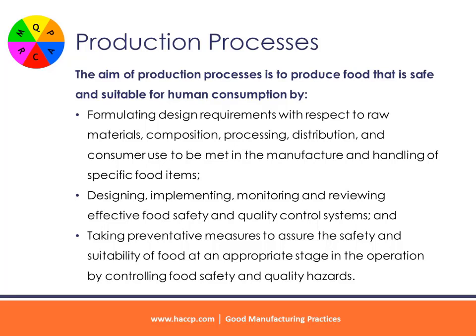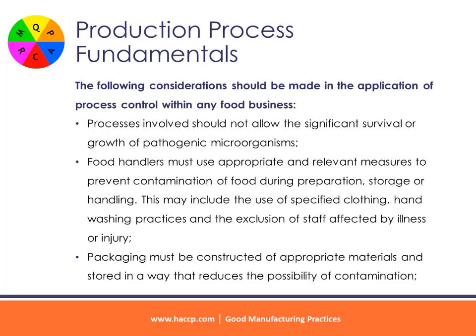Designing, implementing, monitoring and reviewing effective food safety and quality control systems, and taking preventative measures to assure the safety and suitability of food at an appropriate stage in the operation by controlling food safety and quality hazards. Production process fundamentals. The following considerations should be made in the application of process control within any food business. Processes involved should not allow the significant survival or growth of pathogenic microorganisms.